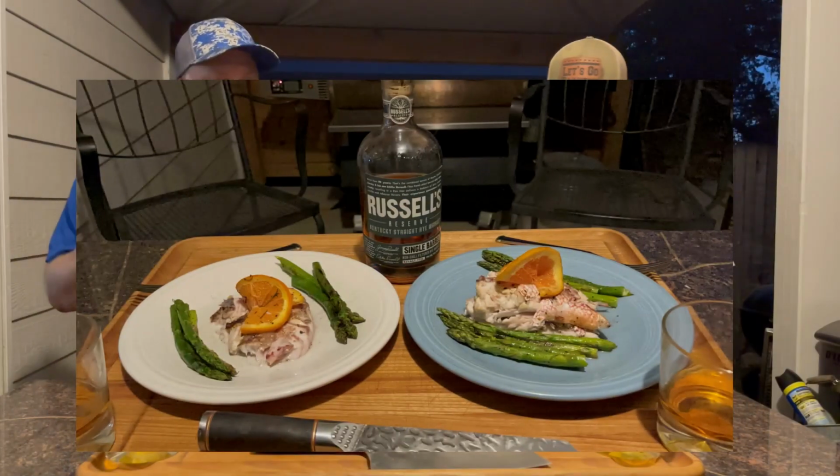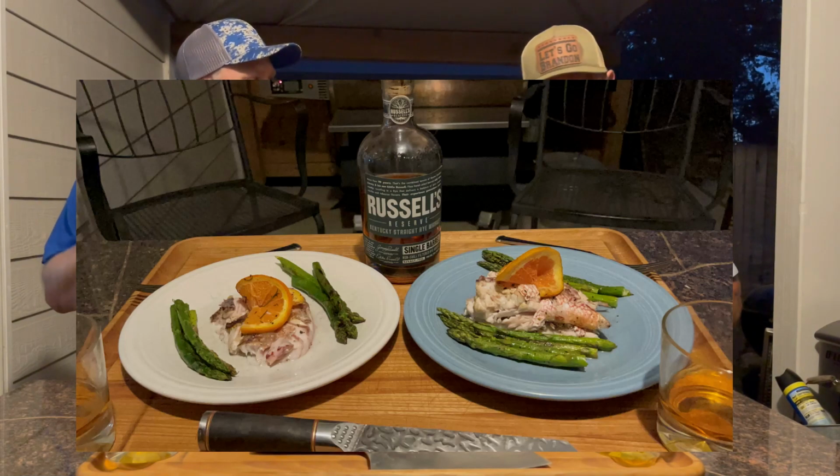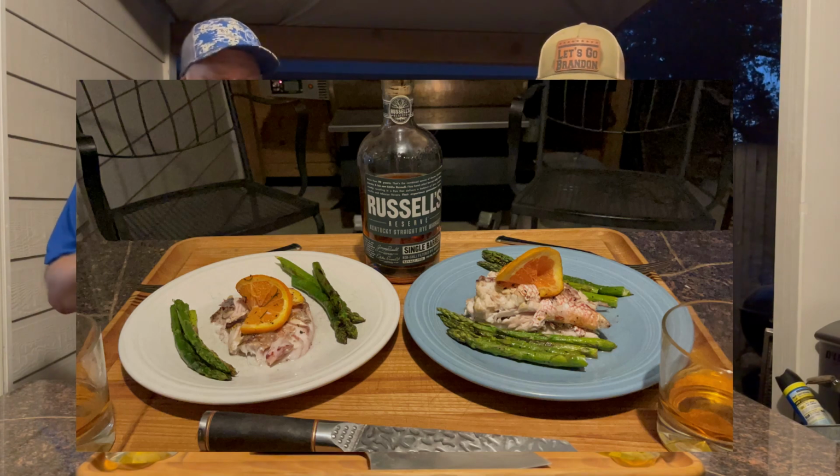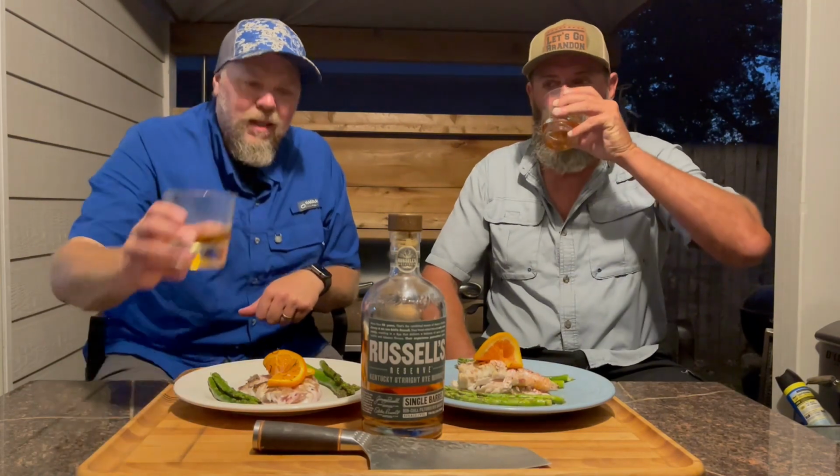All right, well, the food is plated. Red snapper caught on Saturday. Yes, sir. Woo! Man, this is gonna be good. We got a little asparagus, we got our rye, Russell. Single barrel. Delicious. Let's dig in, Bill.